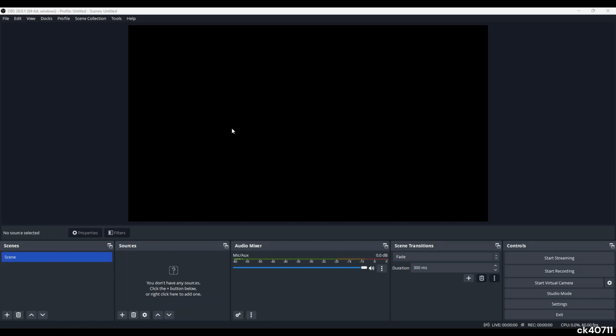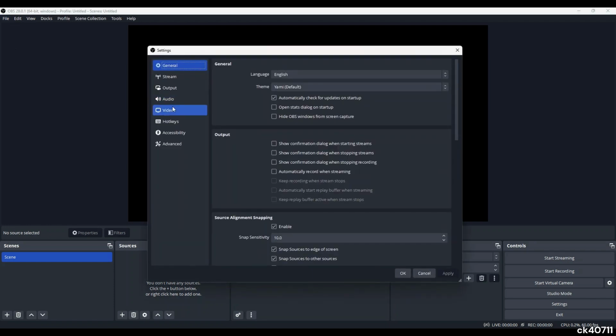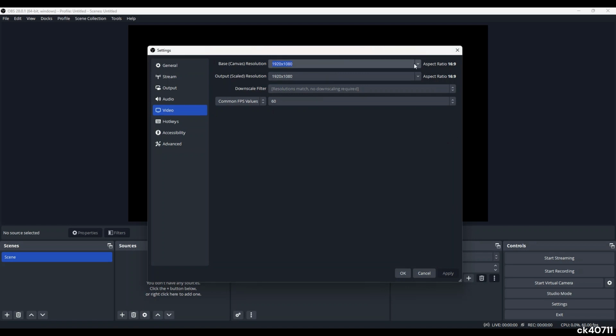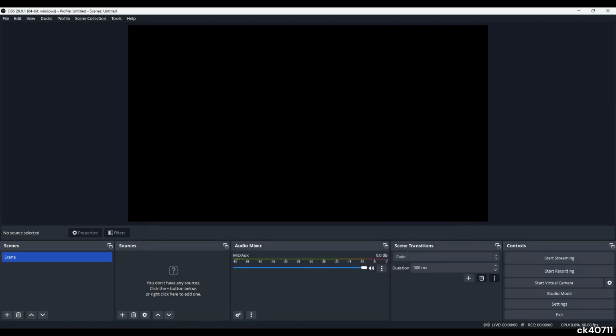Another setting worth checking out is under File, Settings, Video. Here you can adjust your aspect ratio. You will see that 16:9 is the default. There are some drop-down options as well. With VHS, a lot of people want 4:3 aspect ratio. If you want that, you can simply type 960:720 in both the base and output resolutions. You will see now the aspect ratio is 4:3. Personally, I like 16:9, so that is the setting I am going to leave mine on. There are lots of more advanced settings in OBS, but these are the main ones worth looking at when getting started.